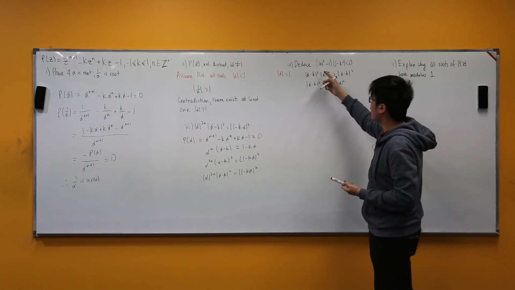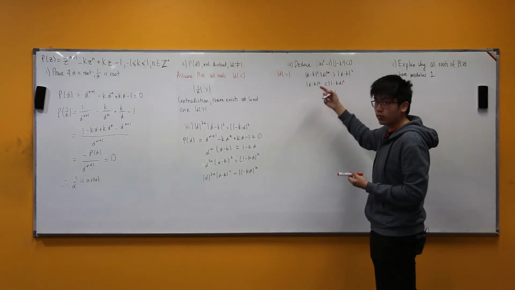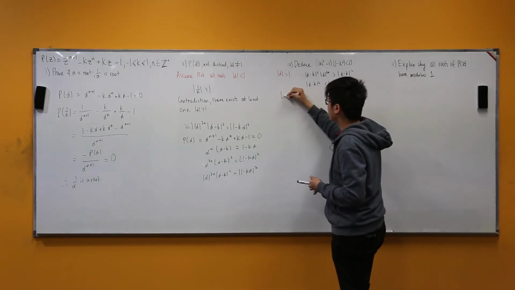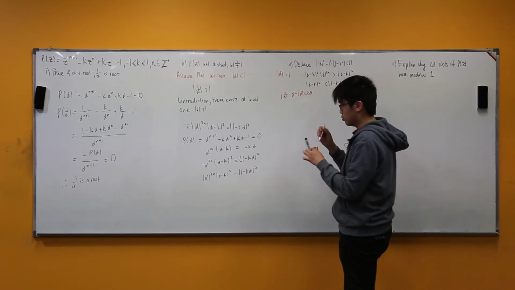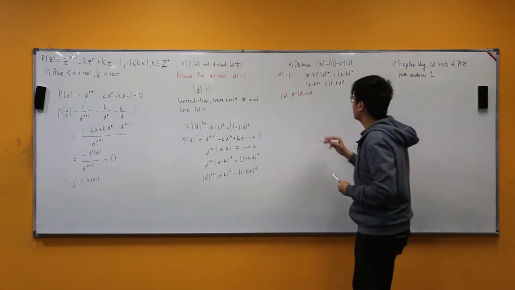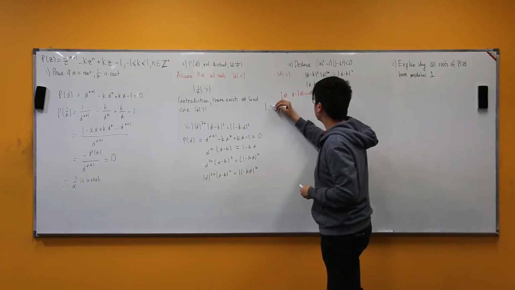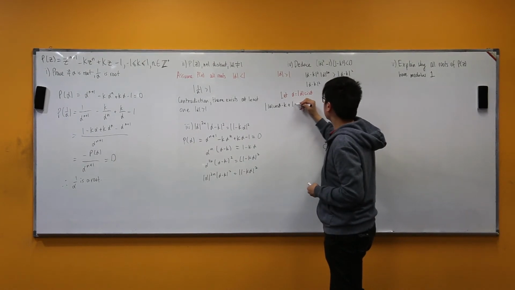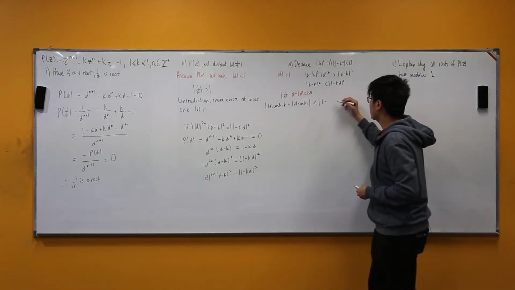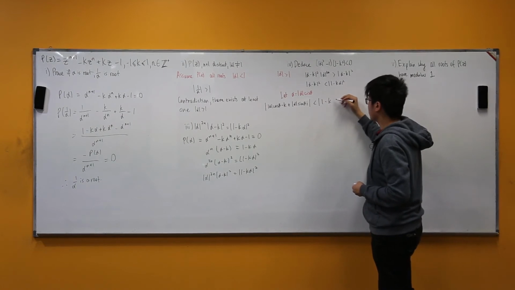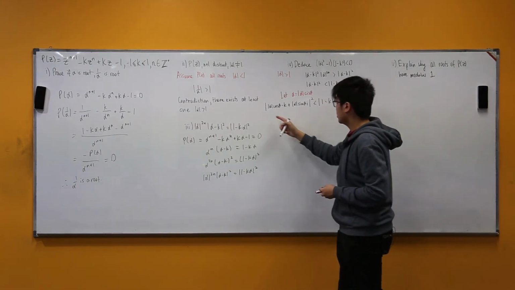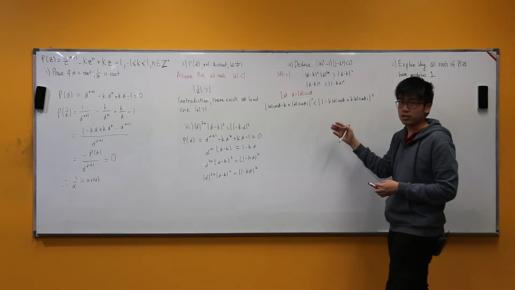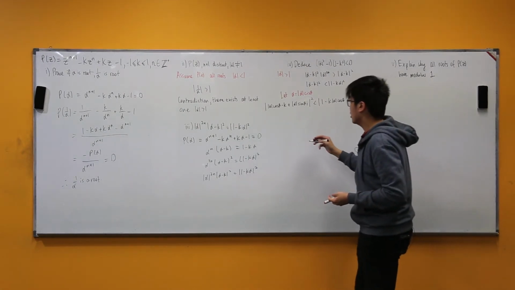So the way we can try and make the absolute values only around the alpha is if we let alpha equal to modulus of alpha cis theta. So I'm just writing it in its complex form, and I'll just simplify it. So I'm writing the real and complex components together. And then because these are both squared, we can just find the modulus of both sides. We can take Pythagoras.